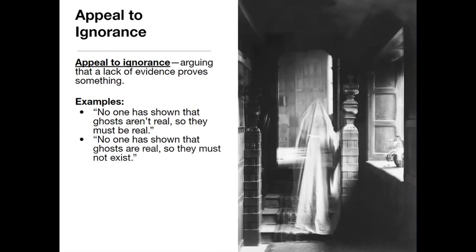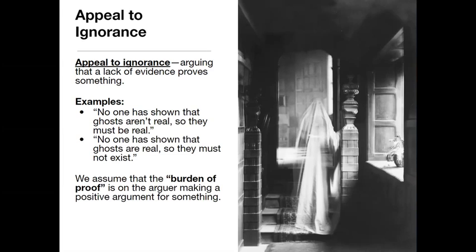It could also go in reverse, right? No one has shown that ghosts are real, so they must not exist. We have to be careful about it going the other way. But really importantly, and this is especially crucial for those of you going into criminal justice or legal fields, the burden of proof should always be on the arguer making a positive argument for something. So you're free to argue for Hollywood lizard people or the earth being flat or ghosts or Bigfoot or whatever. Of course, you're free to do that, but the burden is on you to produce the evidence to support that claim, right? We can't argue that, well, because you haven't disproved it, my view must be correct.